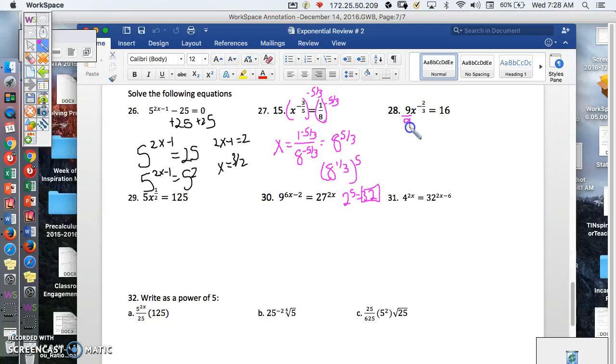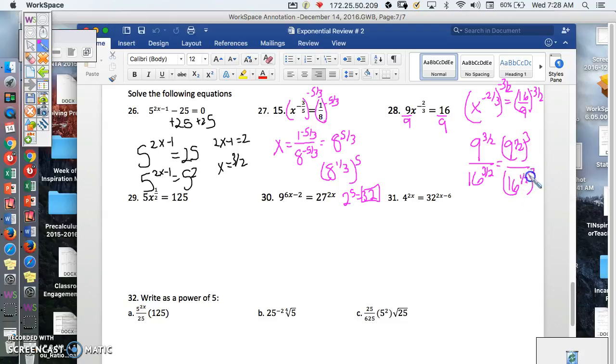So this one, before we do that, we have to divide by 9. So x to the negative 2/3 equals 16 over 9. And now we raise it to the negative 3 over 2. And you'll probably be able to start doing these in some steps. We distribute, but we'd have to flip it. So 9 to the positive 3 over 2. 16 to the positive 3 over 2. So this is the 9 to the 1/2 cubed. 16 to the 1/2 cubed, so the square root of 9, 3 cubed is 27, 4 cubed is 64.